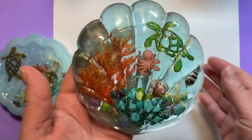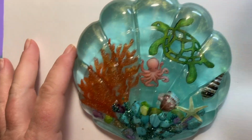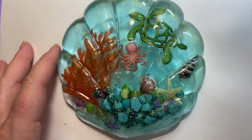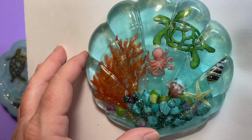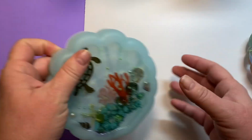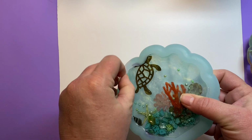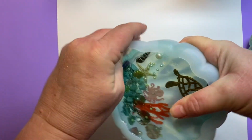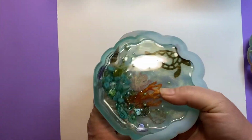I love the little octopus and the turtle swimming in there. It totally looks like an ocean scene. I know it's a little hard to see from this on the camera, but it looks amazing. Amazing. All right, let's do this one. All right, where's that? Okay, here we go. It's a little harder to get this one off than the other one.